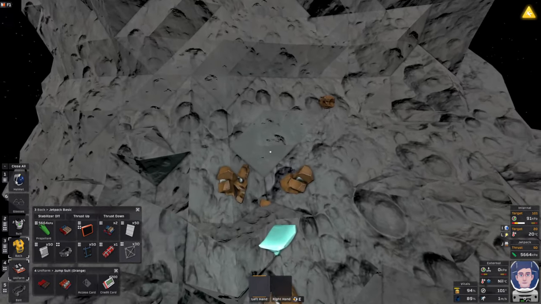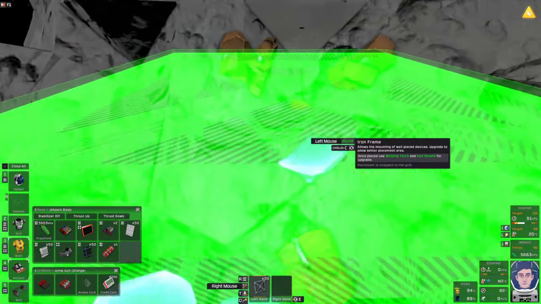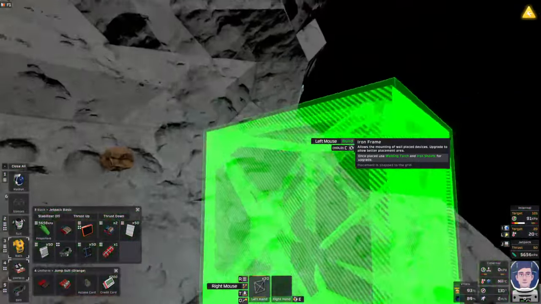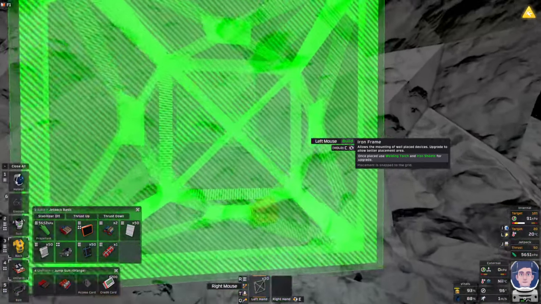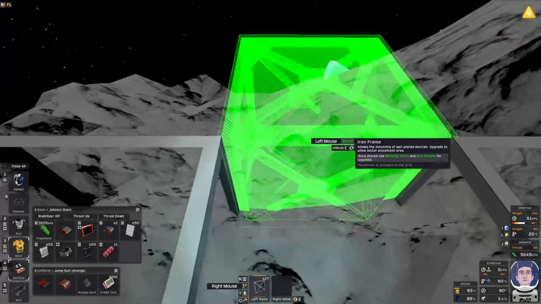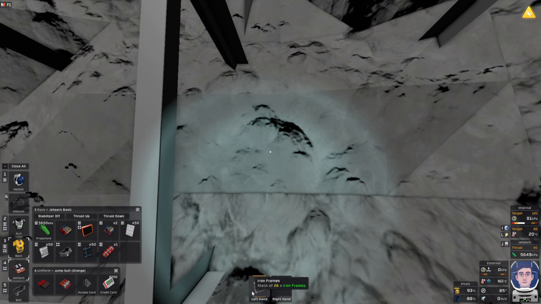Right, so I think I'm going to go straight in through the side of this asteroid here. This looks like a good spot if I can just line it up with where the frames want to settle. I really want a flattish surface. I see that the lander's coming to join me. Okay, so maybe if I put a square in here, this would be where I'm going to put my airlock. That seems like a reasonable start point.